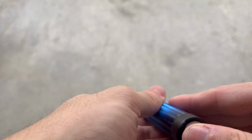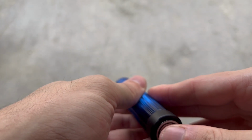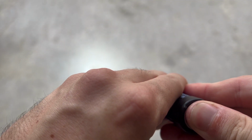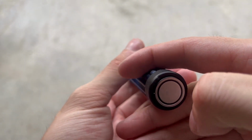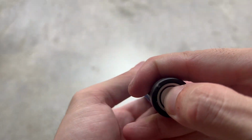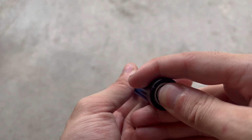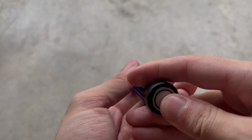And again, this is also a tail switch, so you can use it to activate the light. Half pressing it puts it in the medium mode, full pressing it puts it into turbo mode. And if you want that full press to be strobe instead of turbo, you can click it in and click the side switch, and now half press is still medium, but a full press is strobe mode. Clicking it again will swap that back.